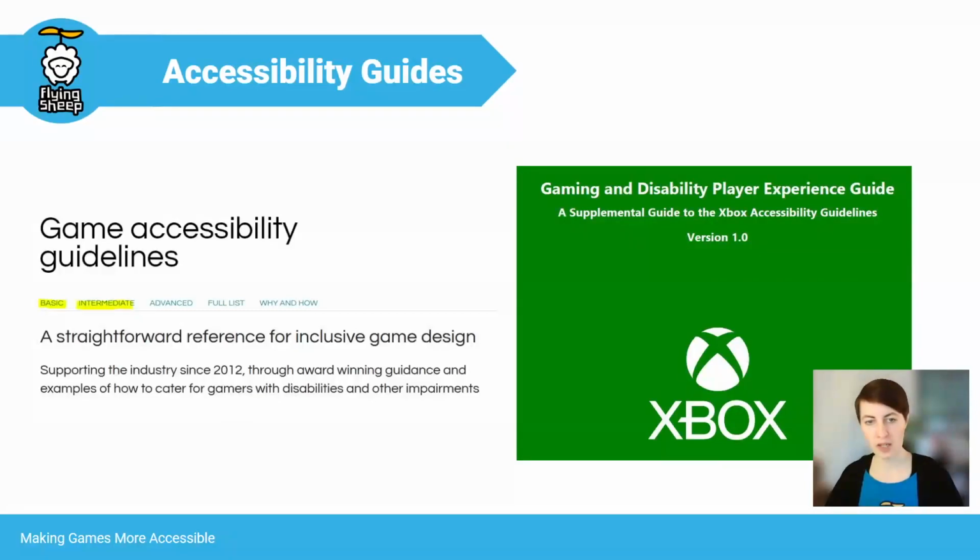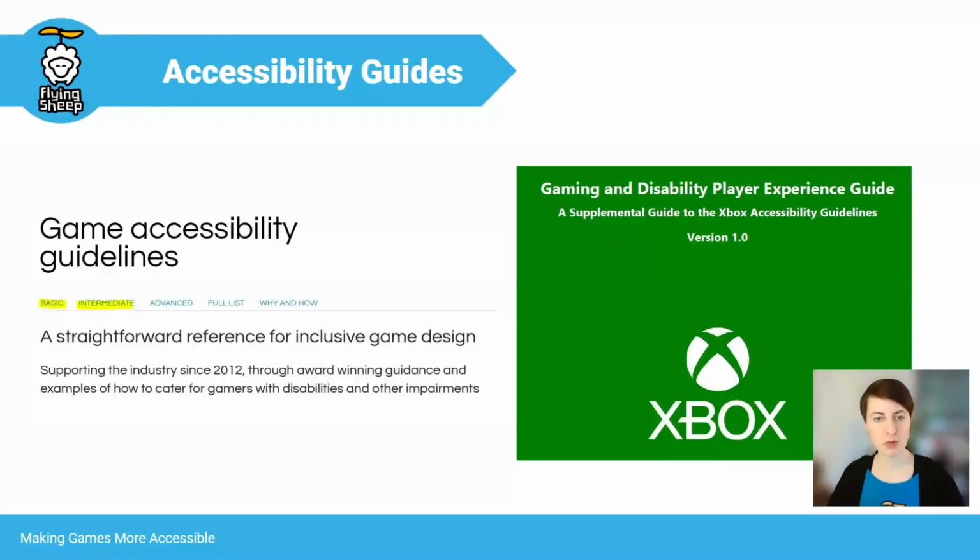And in each category, there's a list of considerations for different kinds of impairments like mobility, information processing, vision, or hearing. If you click on one of these links that are describing an accessibility feature, you'll be redirected to a page that explains exactly why this feature is important and how devs can implement it. And then at the bottom of the page, there are usually a couple of best practice examples from AAA to indie games. So you can easily look those up and see the accessibility feature in action. That's great. It's a really good resource.